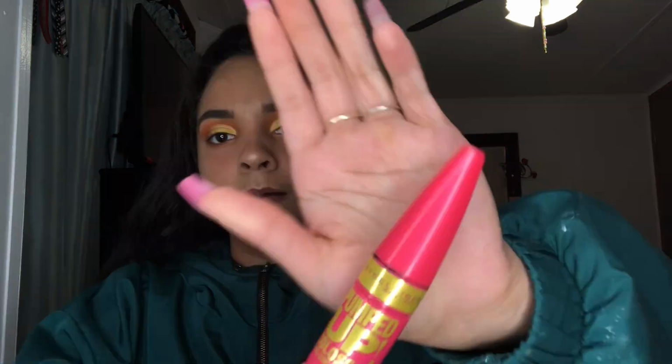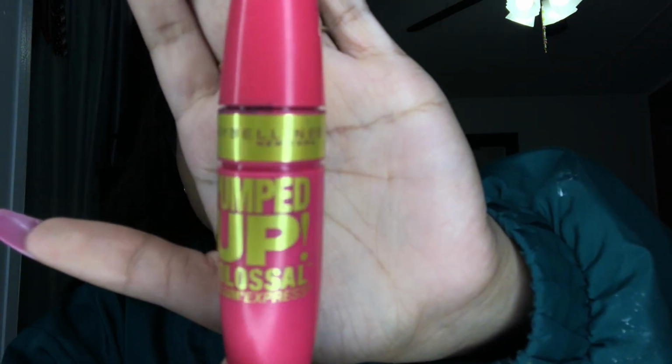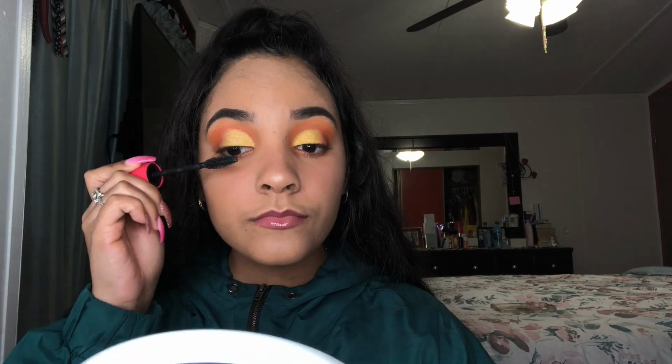Last but not least, I'm going to put mascara on. And for mascara, I always use Pumped Up by Maybelline. This is my favorite mascara out there.